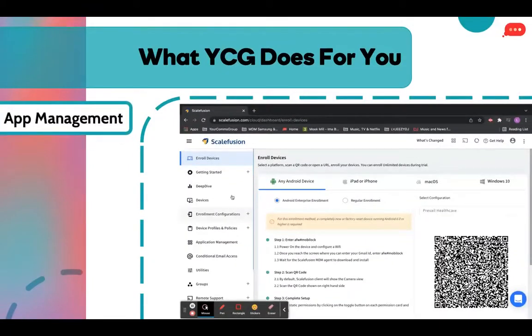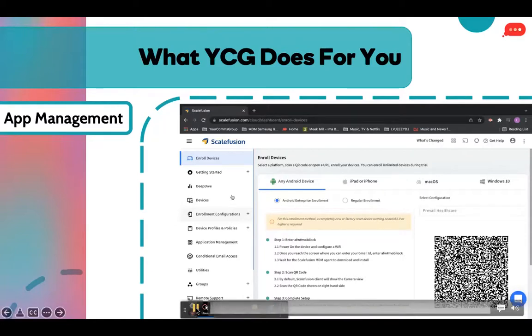The next option is the app management. Now, with app management, from our experience, a lot of our customers want applications being pushed down to devices without the users having to interact with the Play Store and download the application onto the device. With the mobile device management tool, you can do this by going into the app management. I'm just going to play the video for you.